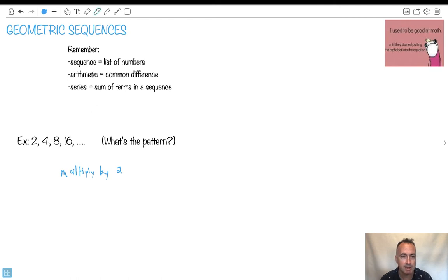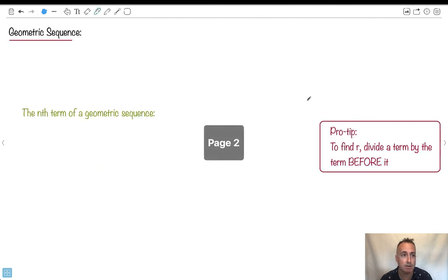So whereas arithmetic is adding the same number, here we're gonna multiply by the same number. That's how it's gonna characterize a geometric sequence. Now instead of calling it a common difference like for arithmetic, we're gonna call it a common ratio. It's gonna be R. And that just means we multiply by that number.